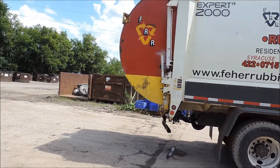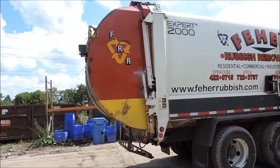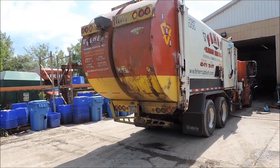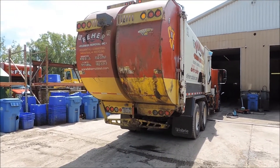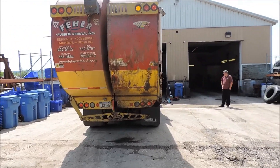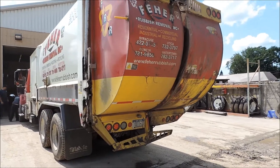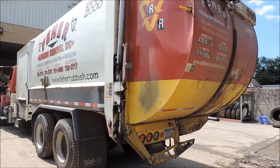Here is a split-body truck. When your hauler comes to pick up your garbage, the drivers can toss your garbage and recyclables into this one truck at the same time because there are two different compartments. As you can see on the back of the truck, there are two different doors. Each side can be opened separately so that each side can be dumped separately.